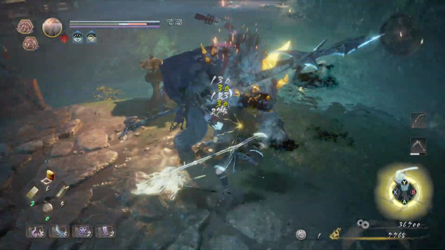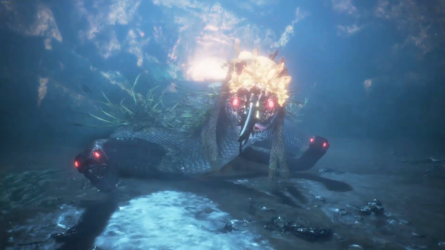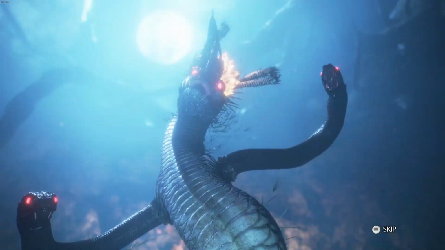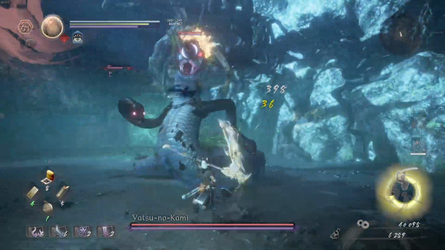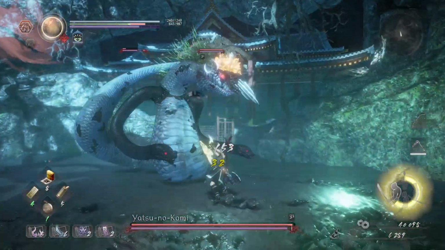Now it's time to face off against probably the hardest challenge for new players, Yatsu-No-Kami. This is probably the boss that makes most new players quit the game, but if you have destroyed the statues, you're already in a much better position than I was during my first playthrough. This fight can be infuriating, especially if you're waiting around in poison pools. This overgrown sausage has a lot of moves and they all hit hard.